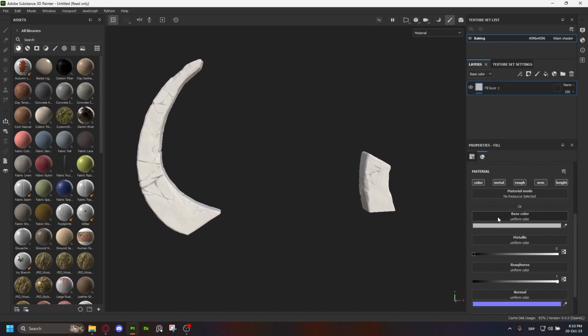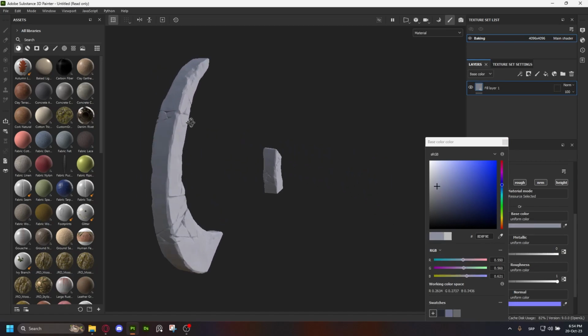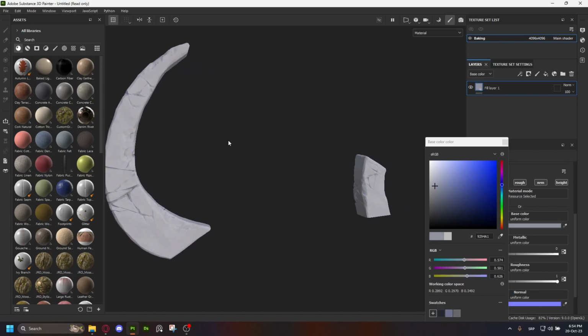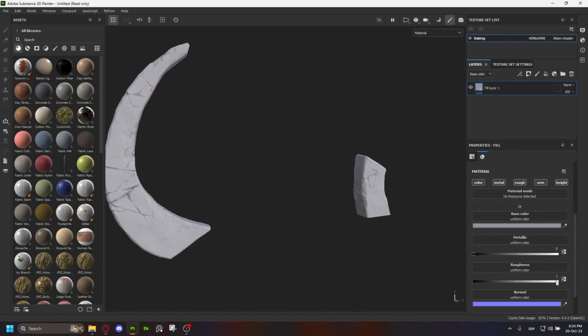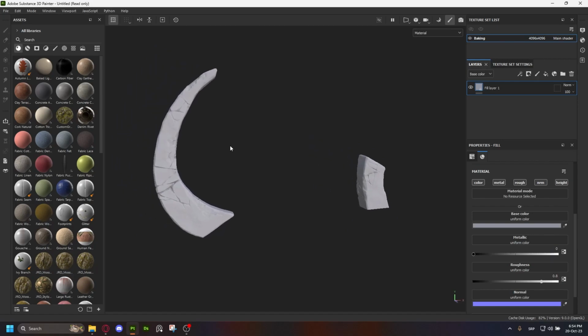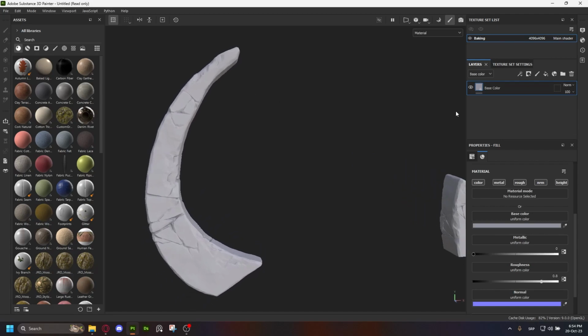So first things first, we're going to develop a base color, and I'm going to choose something a bit darker here, actually a bit lighter, because I know how Unreal will make these a bit darker than they are. And I'm going to desaturate it a bit more, and this will be our base sort of, and I'll set this to 0.8 on the roughness, and this will be our base color, and we will reference this one every time we go back.